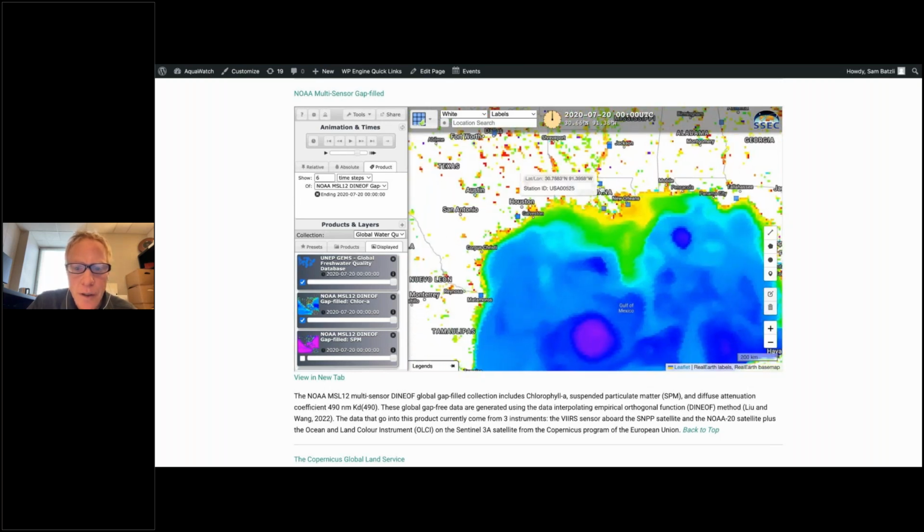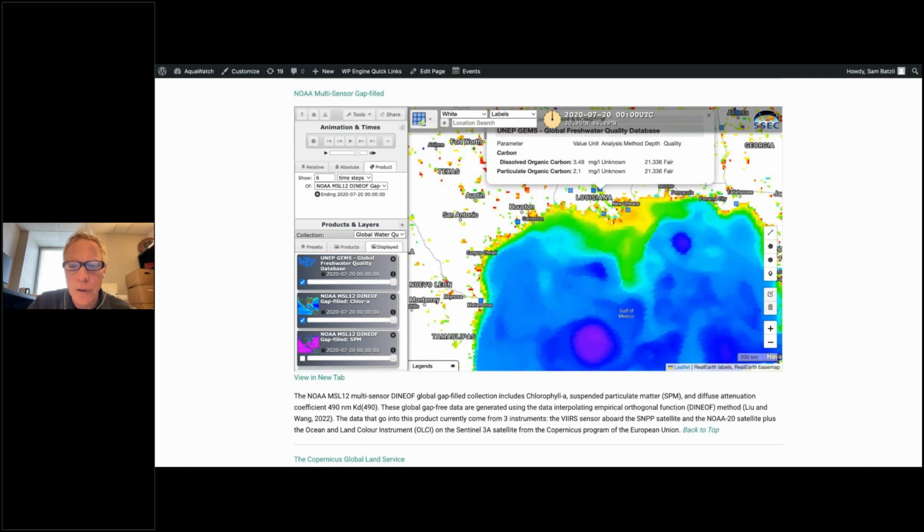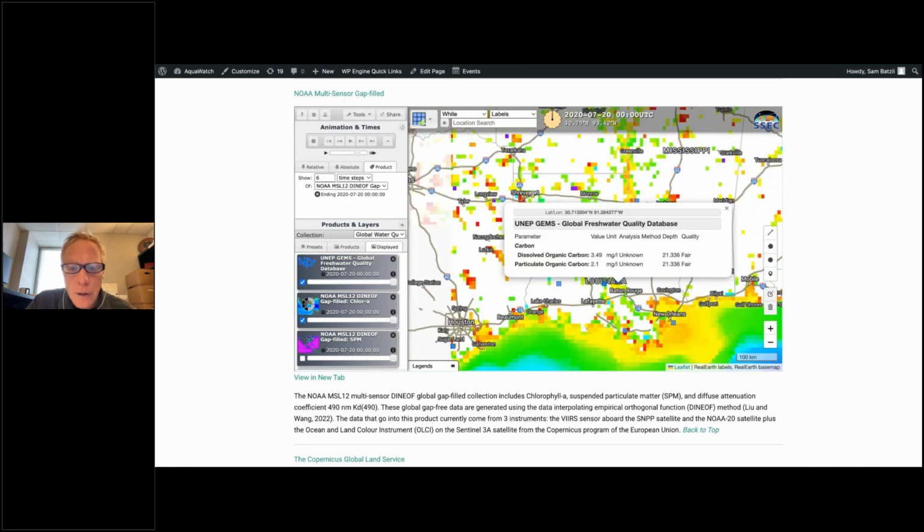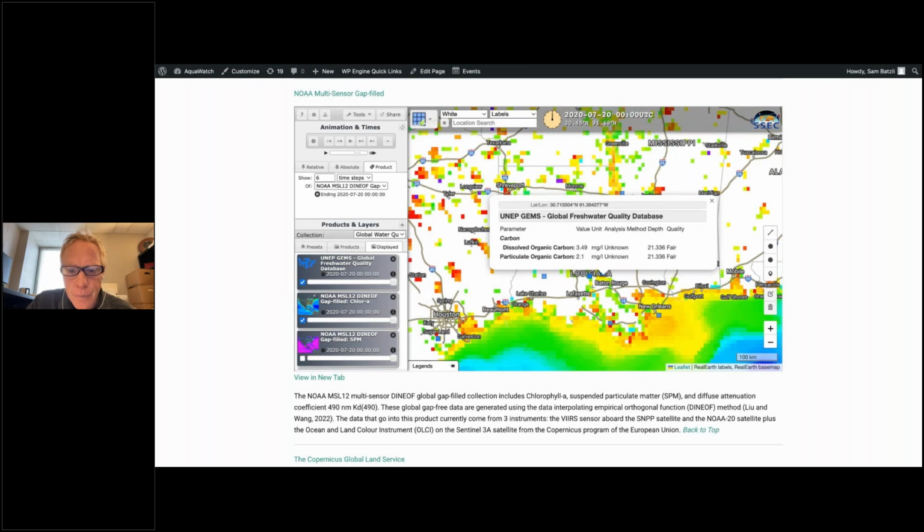And it comes with a station ID. If you hover over it, it'll show you the station ID number. This one's USA 00525. It might be a stream gauge or something.